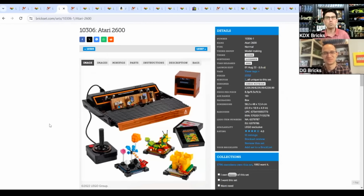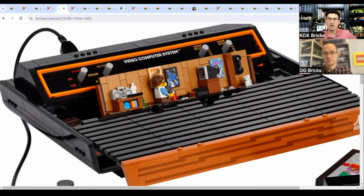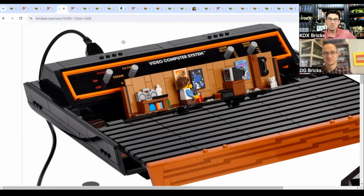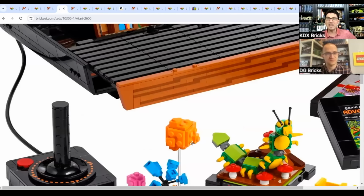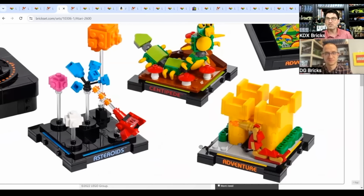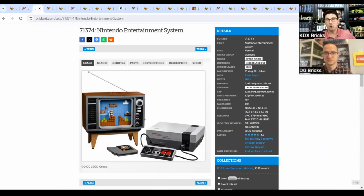And then here's where I'm really struggling. When I come to the Atari 2600, I don't really get this little flip out scene. I mean, it's cool. I kind of like how Lego did it, but I like it better with this slid in and this closed away and just the console looking like it does. You've got the joystick that is done very well. It plugs in. And then you've got these little 3-dimensional vignettes, if you will, of 3 very classic popular games. I think they're great. They add some great color. Come back to this one, it's pretty boring other than the TV screen that has color and scrolls.